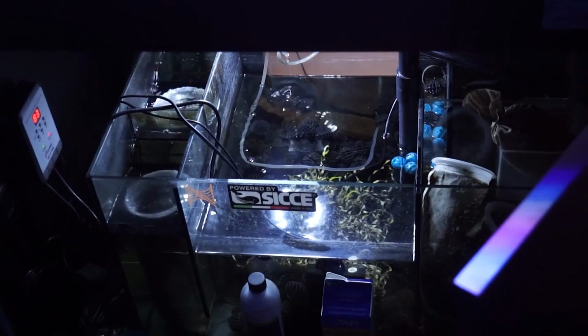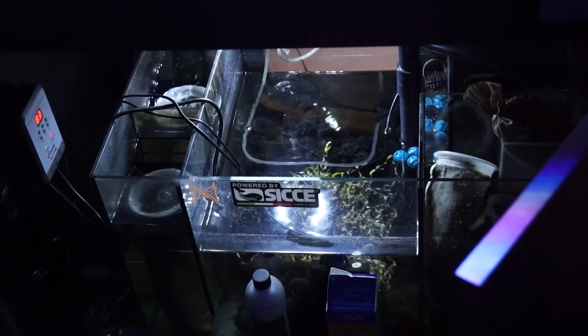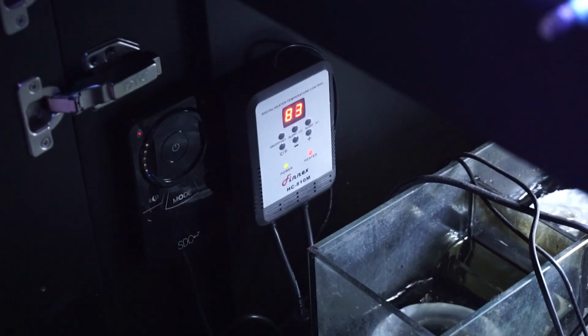The folks at Seashay were kind enough to hook me up with an SDC 7.0 return pump for this. It's their DC return pump. It has an app you download to your phone, or it has a controller. It is by far the most versatile and quiet pump I have ever used. In all my builds from now on, I'm probably going to use that as a return pump because I'm just so impressed by the quality of it.